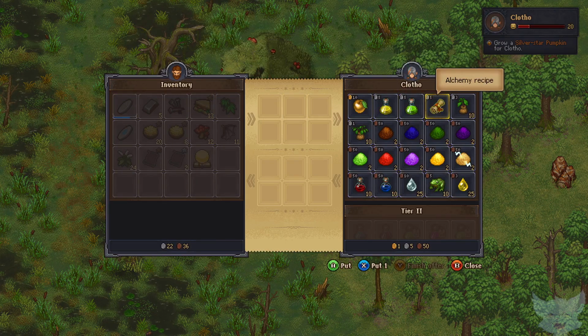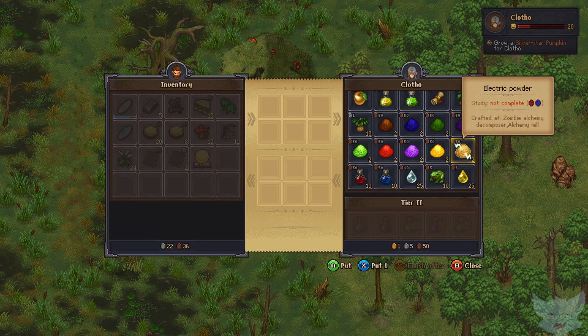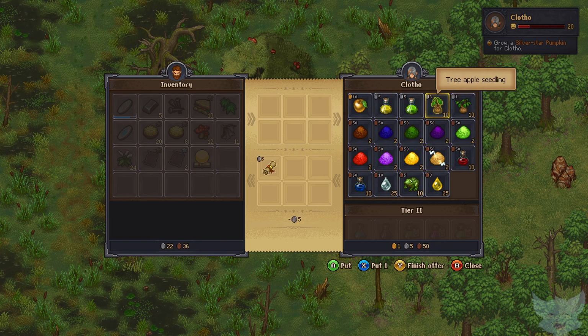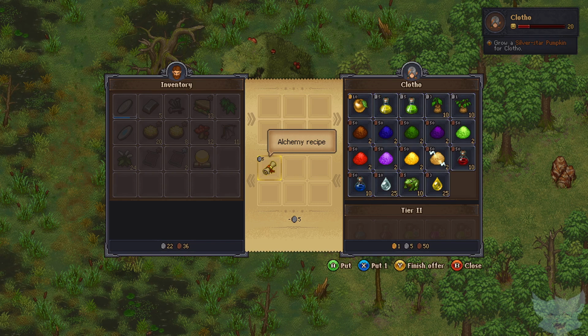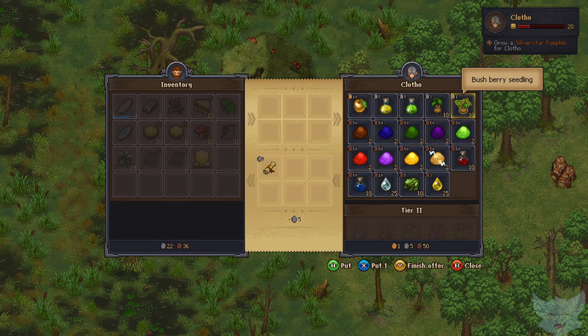Golden apple. Alchemy recipe. Oh, dear God. She has so much shit. Electric powder, a toad. Buy the alchemy recipe. You know we're gonna need it. Oh, look at that. She sells apple seedling and bush berries.